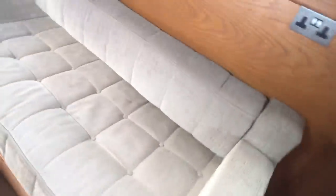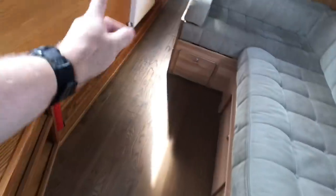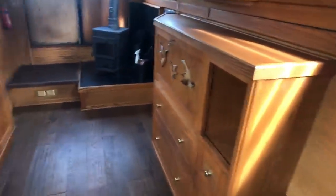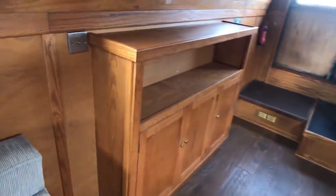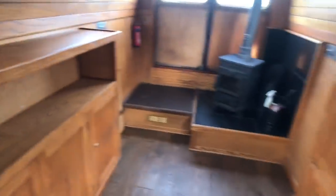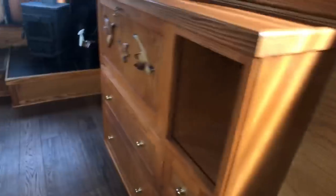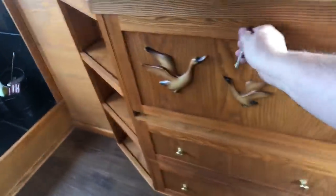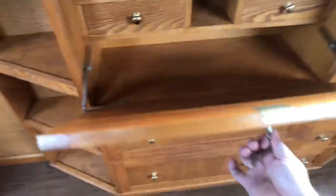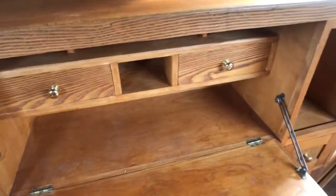This is where we'd normally have our dinner — we'd have a table that we put up just here. Lots of windows, double glazed. The TV, if you were to have one, you'd put it there. We've got good storage on the right and left of the boat, with LED lighting throughout. And there's a nice fold-down desk bureau for working with your laptop, which has even got a light in it with a little proximity switch that switches on.